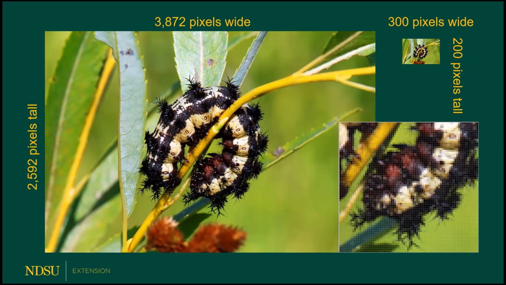To illustrate that, I've shrunk the image down to only 300 pixels wide by 200 pixels tall — that's the one in the top right. For diagnosis, we'd like those bigger images, not the smaller ones. Then I've taken that small image and blown it up so you can actually see the individual pixels that make up the image. Those tiny little squares each have their own color. It's that mosaic — which you can't see with the naked eye in the big picture — that renders that nice color photograph. It really is amazing technology.